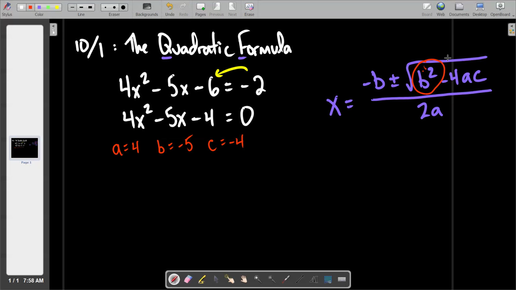And then the other thing to watch out for is commonly right here where this arrow is pointing. I don't know if you remember this, but that C value can be negative, like it will be in this problem. What happens when the C is negative?